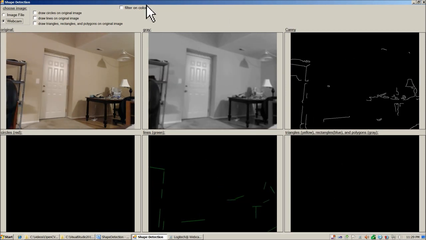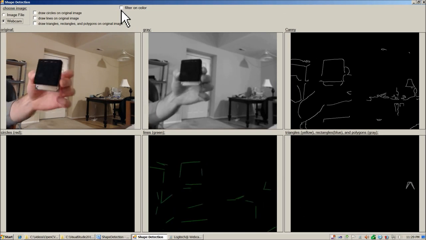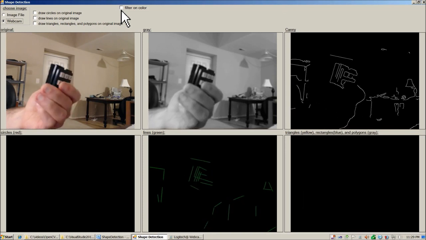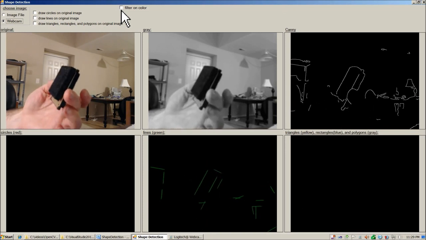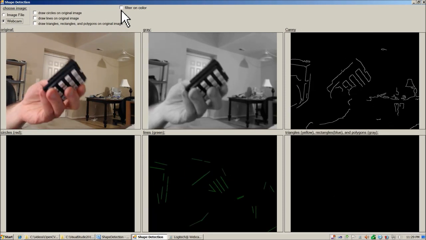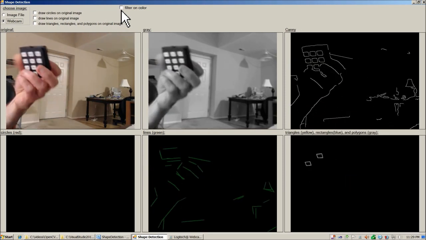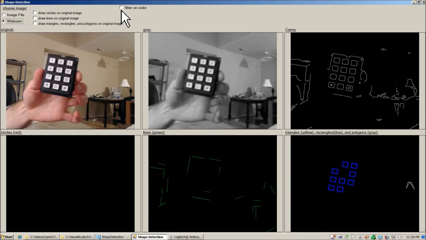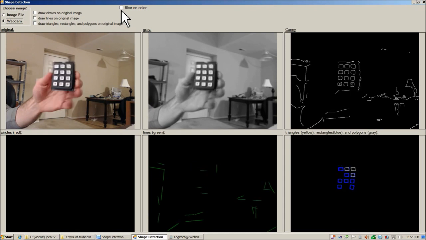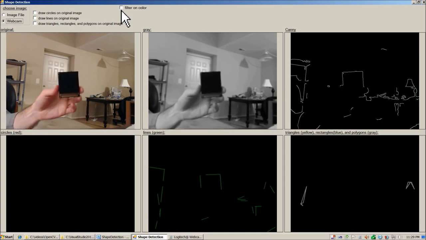So if we go ahead and filter on color, well, actually first let's take a look at the back. The back has this foam piece here to protect the pins in shipping. That's maybe a better view of it there. So we'll take a look at both the front and the back of this with some different color filtering. First, without any color filtering, you can see for the most part the keys are detected as rectangles. The back probably isn't going to be detected quite as well.